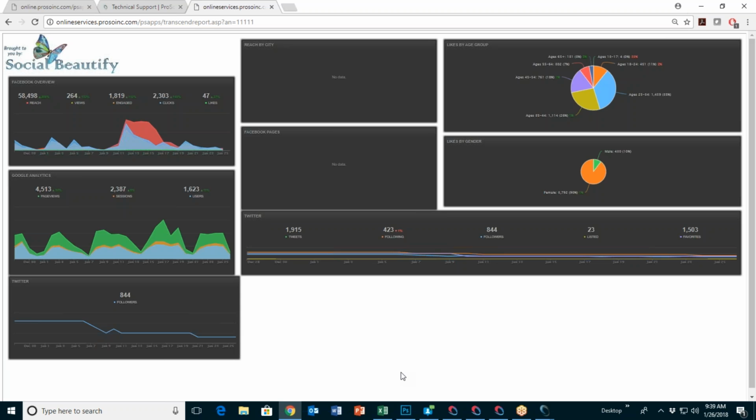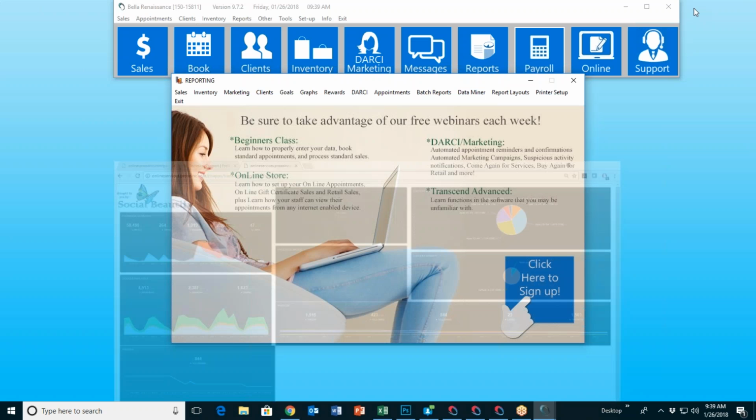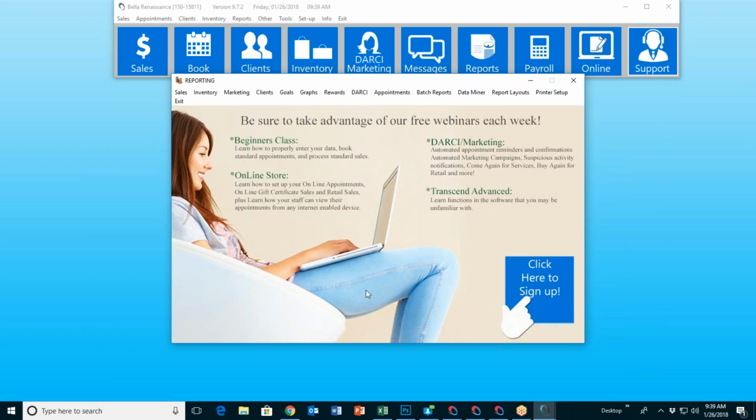Are you reaching women? Are you reaching men? Are you reaching and ages? Are you reaching children? Are you reaching women between this age group and that age group, men between this age group and that age group, etc.? So you'll be able to, and of course we'll show you how to read these, but you'll be able to then, using social analytics, see what is working for you in your social media marketing, for the spa anyway.